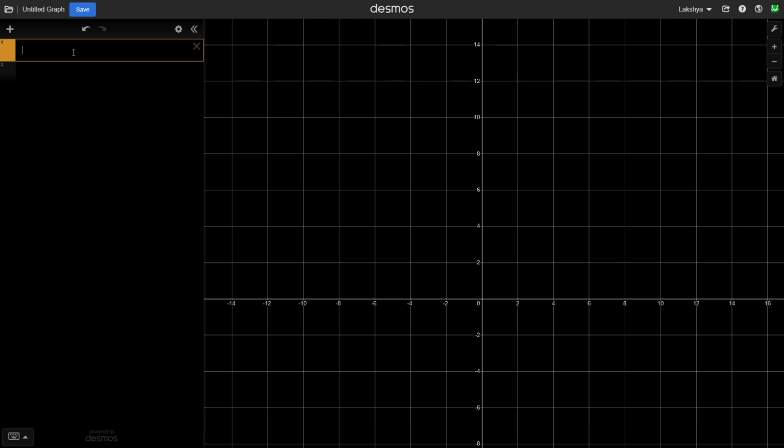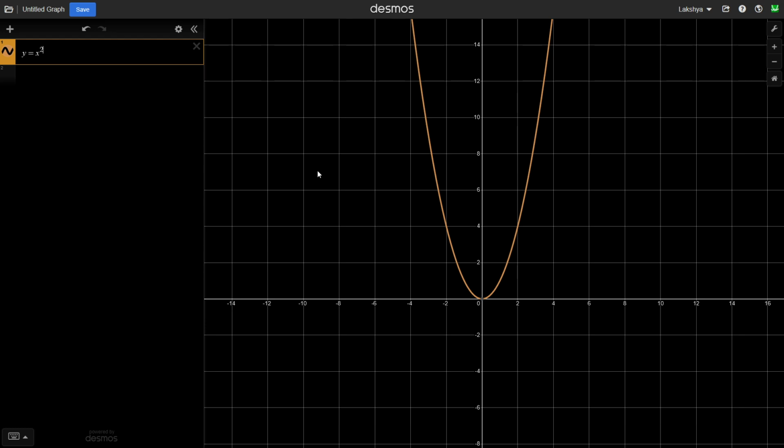So I'm going to start off by just graphing the base quadratic function here, y is equal to x squared. And we can point out some key points. We have a point (0, 0), which is known as a vertex. We have the point (2, 4), which is pretty identifiable right there, and we also have (-2, 4).